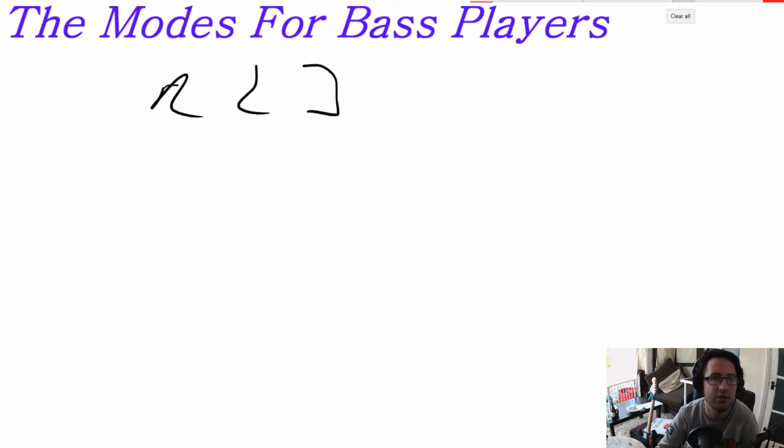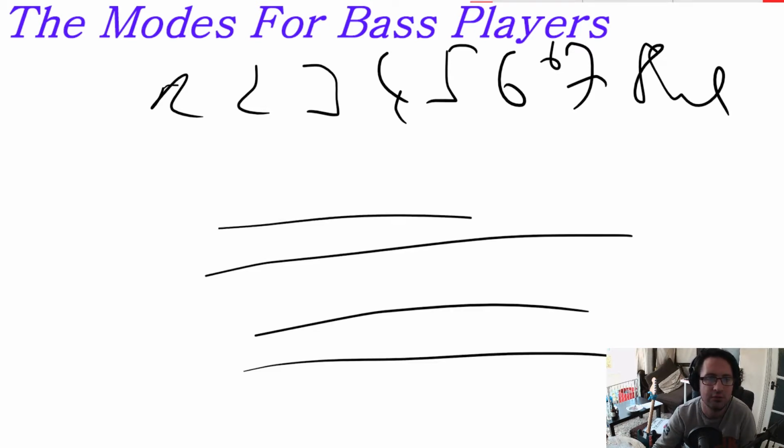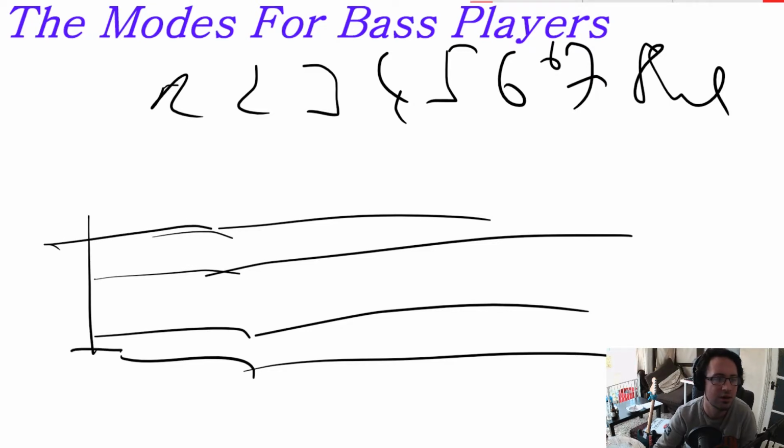Root, 2nd, 3rd, 4th, 5th, 6th, flat 7 octave, and that would look like, ooh, did a little squiggle. 1, 2, 3, 4. Let's make these really big now, because we're going to stay in the A shape.